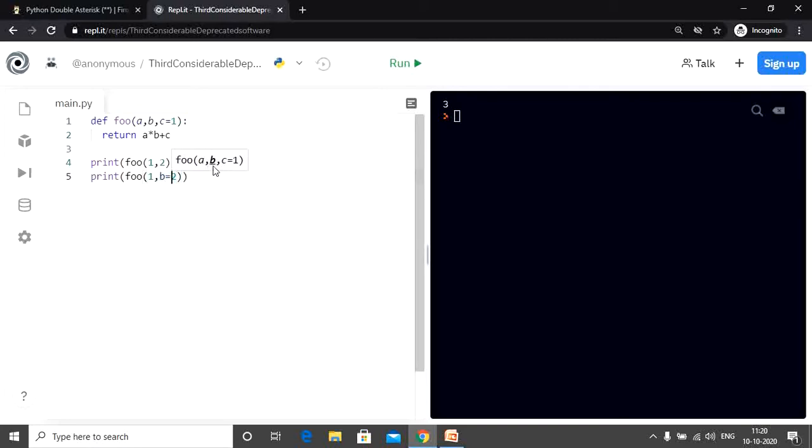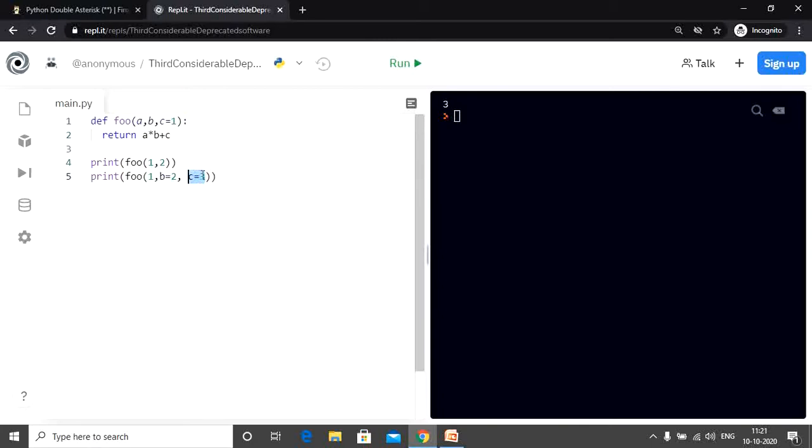So we are using a name, so it is also called a named argument. We are using the name to pass the value. And let's pass a different value, 3, now. As you can see, c holds the value 1 in the function definition. However, we can pass a different value to c as well.